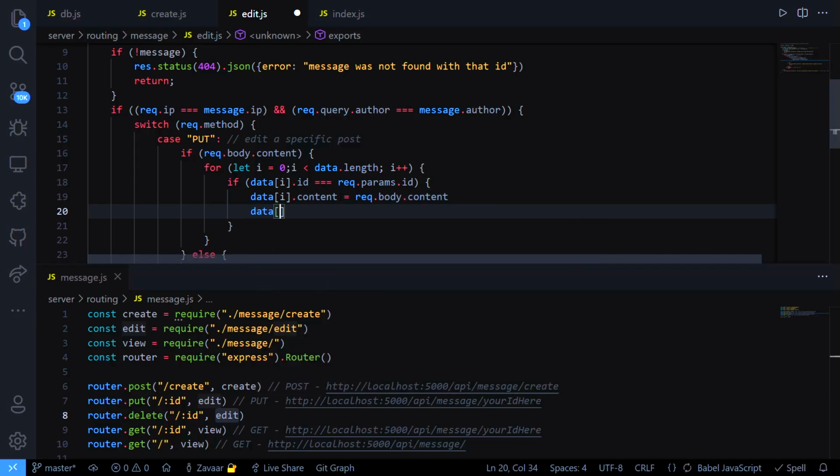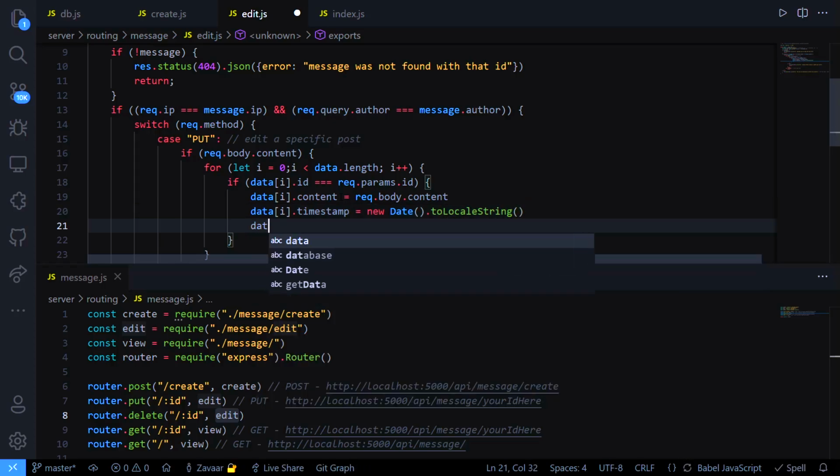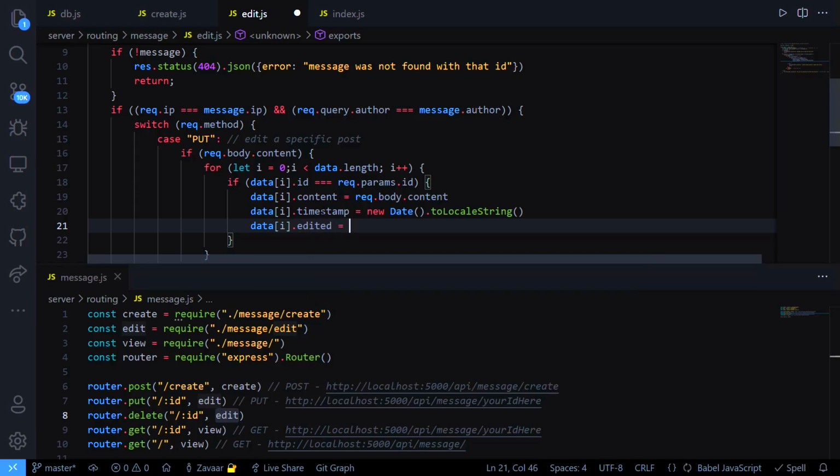We're also going to update the timestamp. Data of I.timestamp is equal to new Date.toLocaleString. And then data of I.edited. Remember that variable is initially false, but since they edited now, we're going to set it to true.